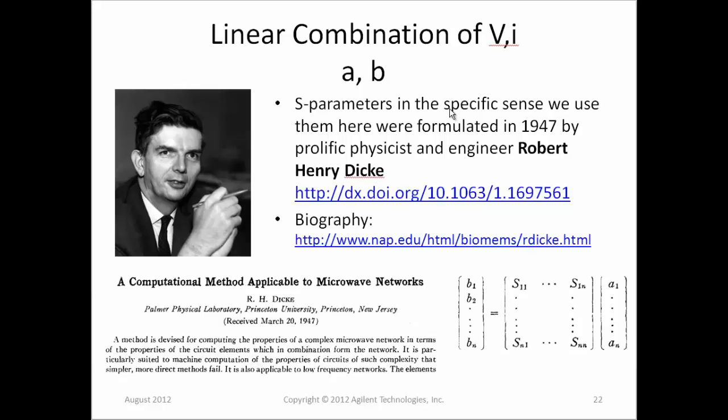And what he did was he avoided this measurement problem with the opens and shorts by, instead of defining his parameters in terms of I and V, he chose a linear combination of I and V called the power waves, which are A and B. And these are something you can measure very accurately with a reference impedance in place. So you can avoid the opens and shorts, but you can null out the incident and reflected wave and get a very accurate measurement without subtracting 2 large noisy numbers. So this was the breakthrough of S parameters.